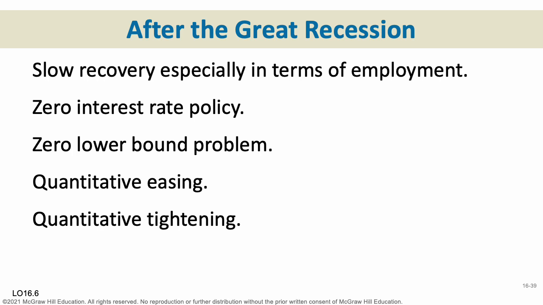So their next response was what was called quantitative easing, which is similar to open market operations, but not designed to lower rates, but just simply increase lending. So the Fed just kept increasing the money supply to increase lending. The problem with quantitative easing is it can cause inflation. And in summer of 2017, they began selling all of these bonds they had bought to tighten the money supply back up. But then COVID happened, and they did it again. And the money supply got so expanded that then you started seeing very large amounts of inflation. So that's what the Fed is currently contending with now.